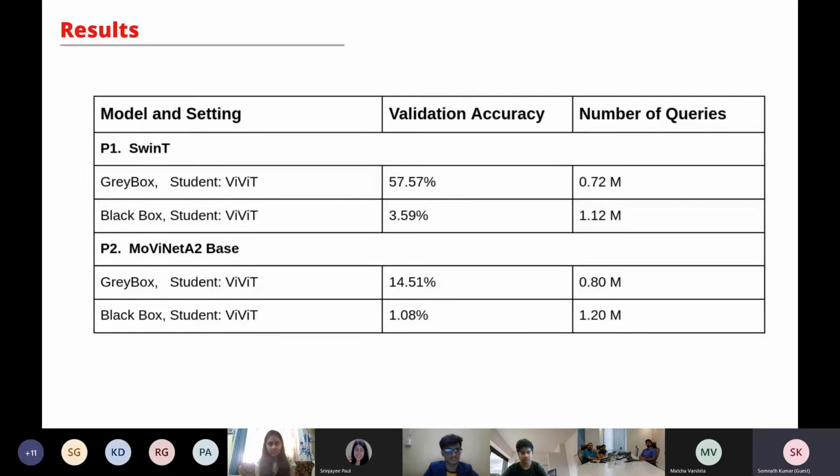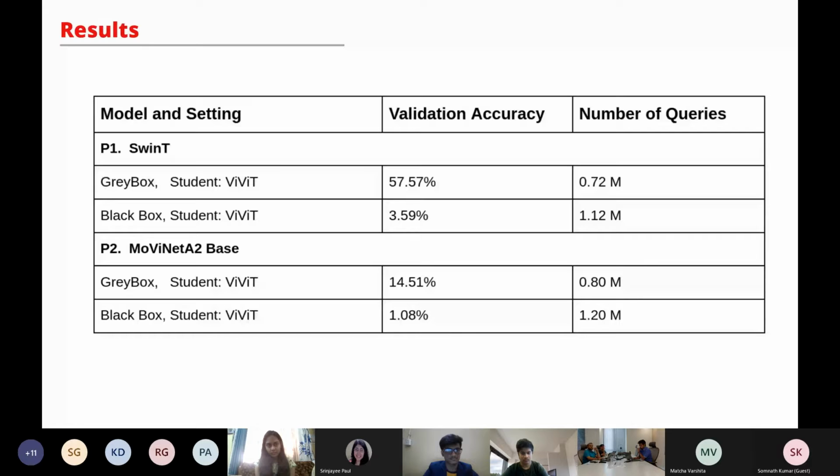Yeah, I guess ViViT was one of the very baselines, or one of the most famous approaches for video classification in the domain that we were trying out. It had good accuracy for both Kinetics 400 and 600, so we decided to choose it, and it would be ideal. But our main focus was not on the student model exactly, because we could put any other model and it would get a similar result for us. So they are modular, and we can change it to anything else. No specific reason to choose it.